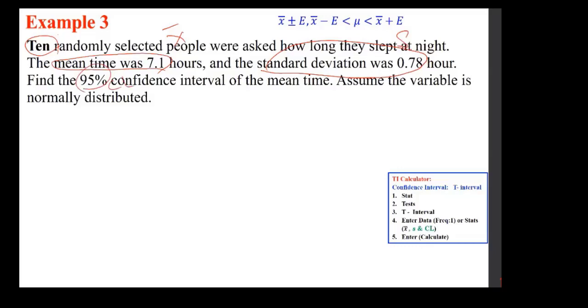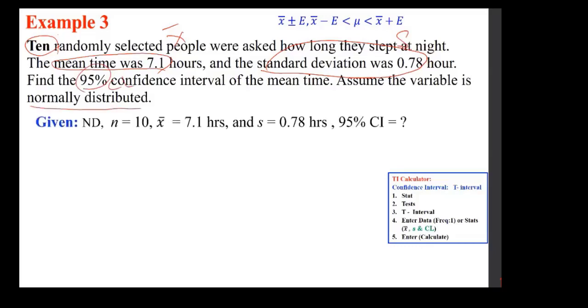And assume normally distributed. So with that being the case, we know it's a normal distribution. We know n is 10, x bar is 7.1, s is 0.78, and 95% confidence interval is of interest to us. Let's make up the confidence interval. To do that, you have to go to the t table. Degrees of freedom is n minus 1 or 9. I highly recommend you. And so we end up with t being 2.262. Again, perhaps graphing would be helpful.